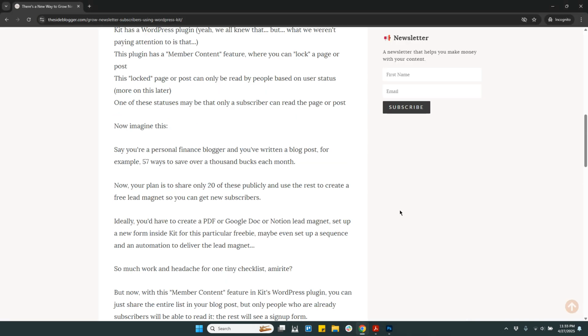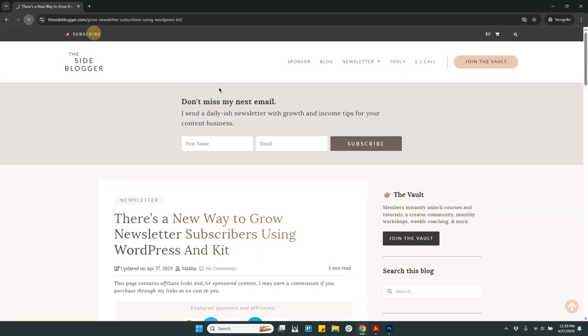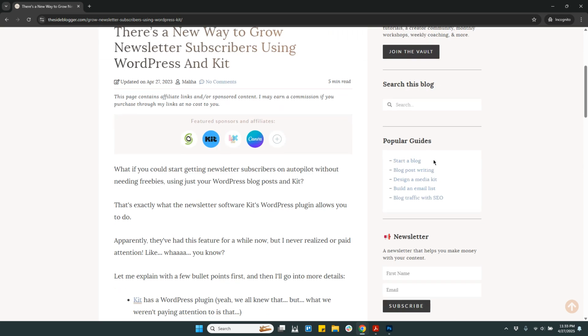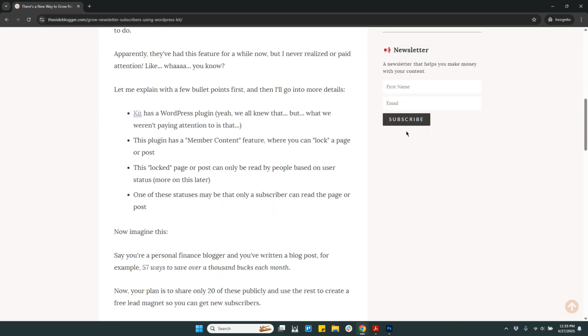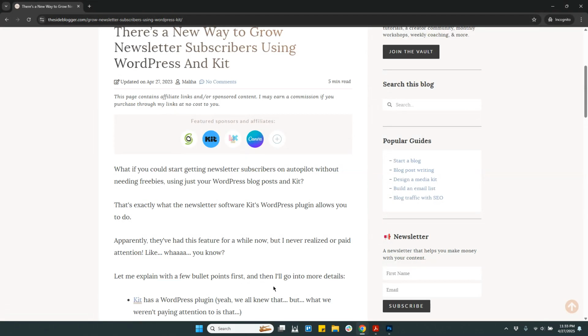Then let's go to the incognito window and refresh this page, and boom, the styles are in now. So that's a roundabout way of fixing the small snippet options. If you don't have an excerpt, it automatically takes the first portion, just a few lines of the blog post, and that's what it shows.